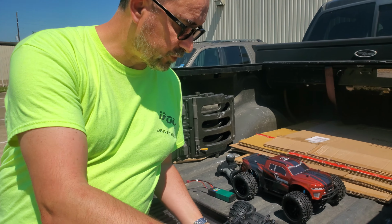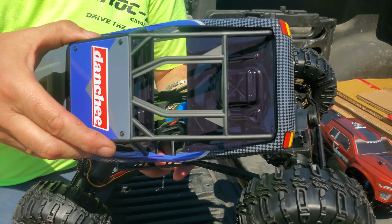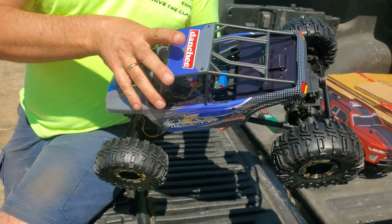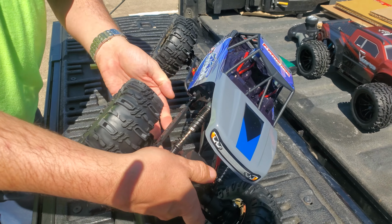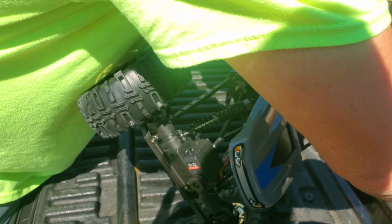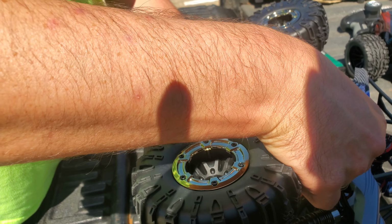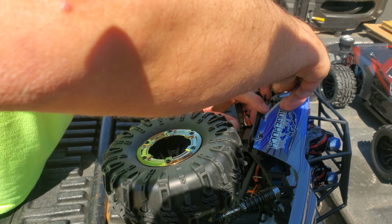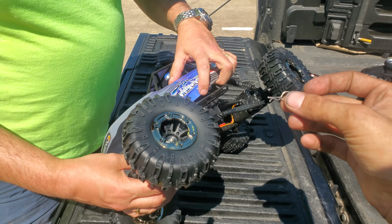So what I'm going to do is throw the body back on here, and I'm going to just take it for a little spin around the parking lot, and run it up against a few obstacles, and see how the articulation works. The body's just held on with these 4 clips. Two on this side.